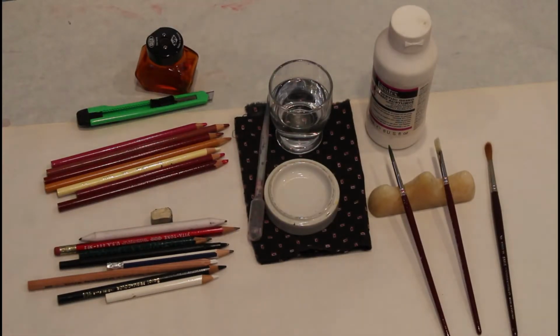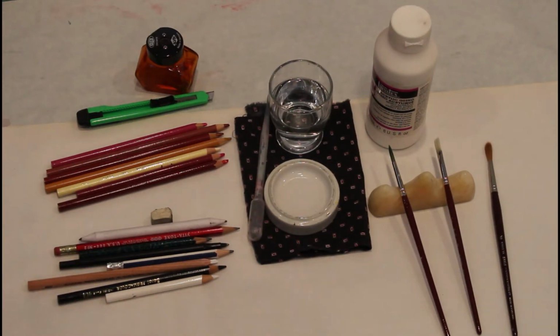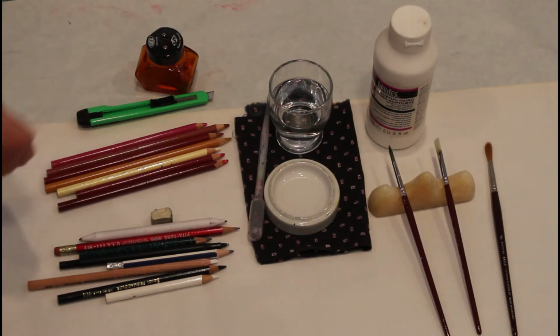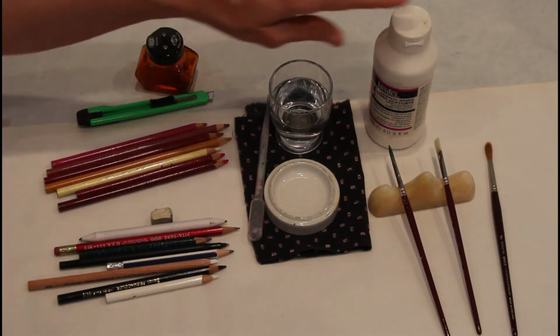So to begin with, I've laid out a few of the materials I think I might need. This is going to be a mixed media drawing. I've got both wet and dry mediums here. I like to have available right at hand any kind of drawing tool that I think I might want to grab, because I like to keep it a little spontaneous.